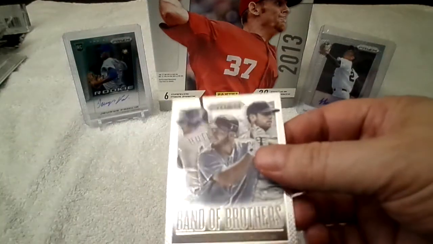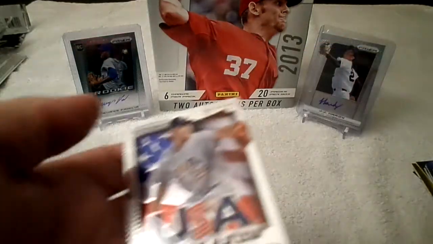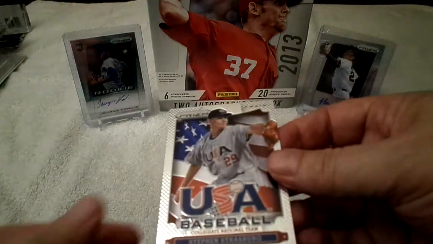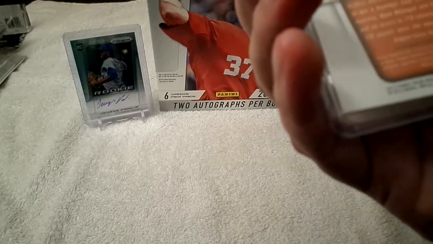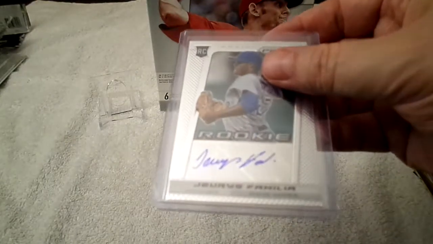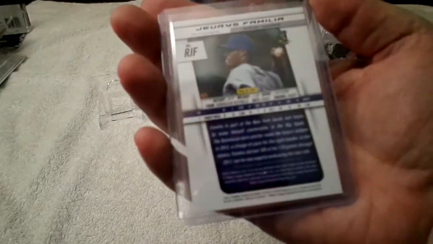Band of Brothers of the Kansas City baseball team, Billy Butler, Eric Hosmer, and James Shields. USA Baseball Collegiate National Team, Stephen Strasburg. And of course, the J.J. Hardy autograph, not numbered. And Jurickson Profar, rookie, New York, also not numbered.